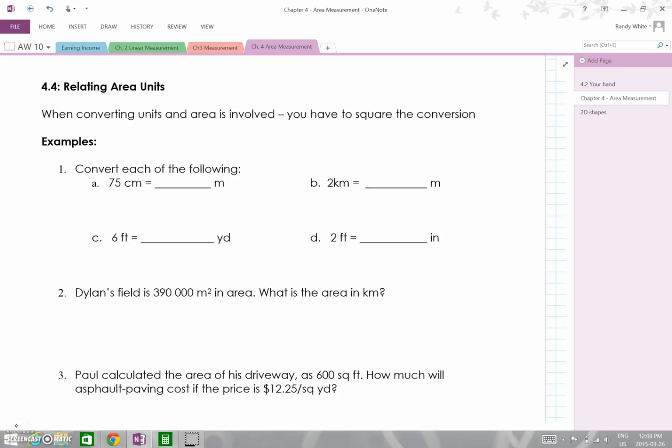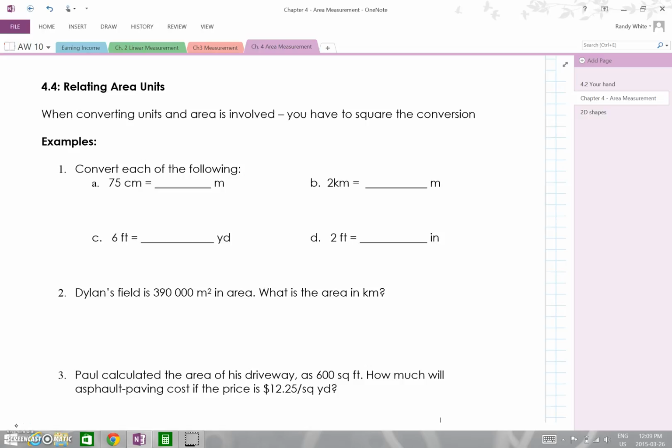Okay, welcome back. Today we're going to take a look at relating area units. So we're going to be converting from, again, one form of unit to another. You heard me talk about before, if I'm multiplying feet by feet, that's going to be feet squared. Sometimes you're going to want us to convert from, say, feet to inches, so that the answer is actually in inches squared. So you might find your answer in feet squared, but you have to translate it into inches squared. So we're going to do some practice with that right now.